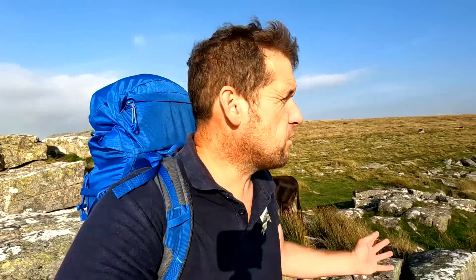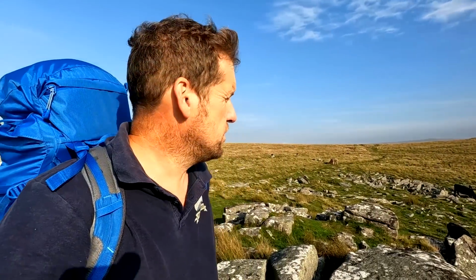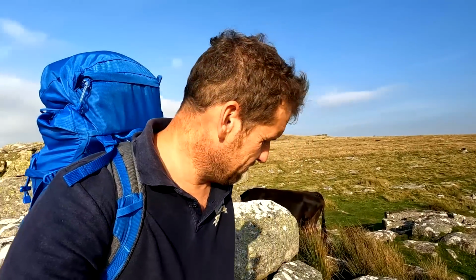Probably the wrong night to use it. I don't know if it works so well as a quilt when you're in a bivvy bag, but I think I will need the bivvy bag. I was thinking I might just be out in the quilt, but a lot of moisture in the air. It could be a bit of a dewy old night, you know what I mean?